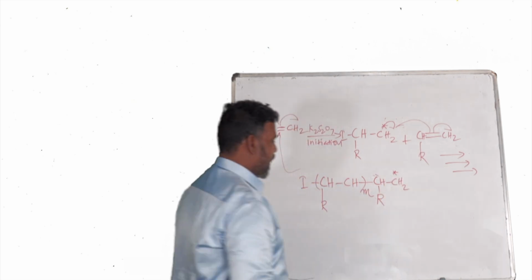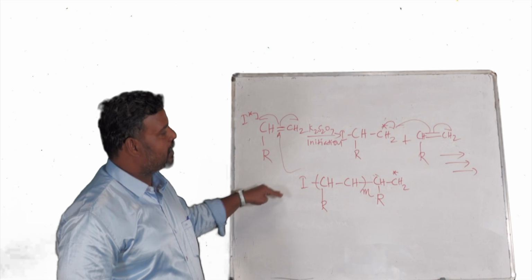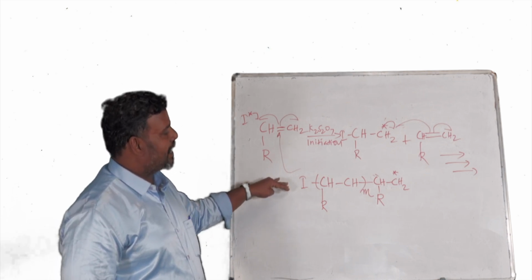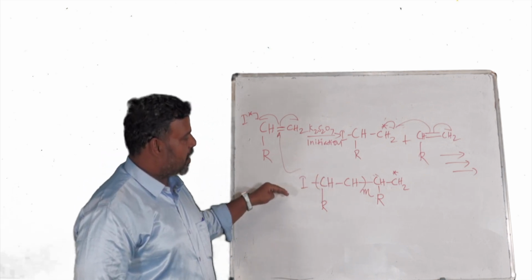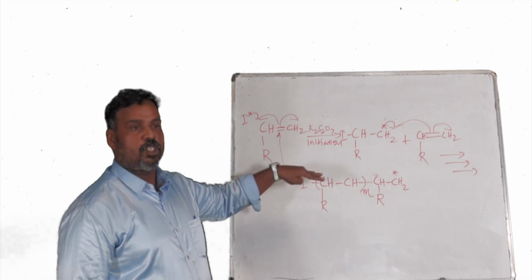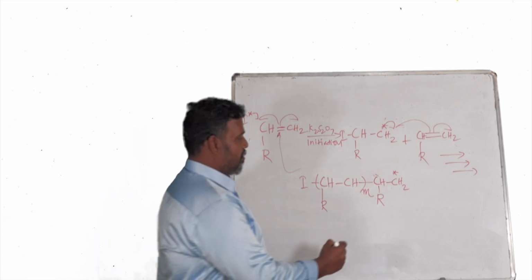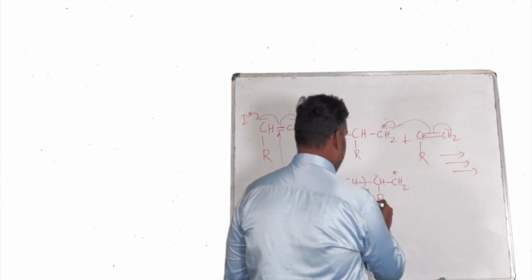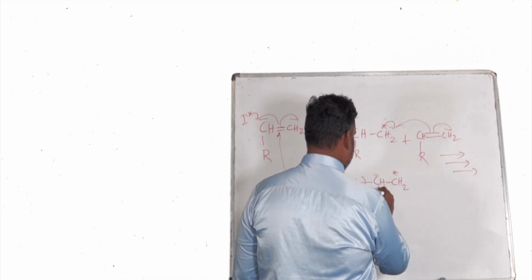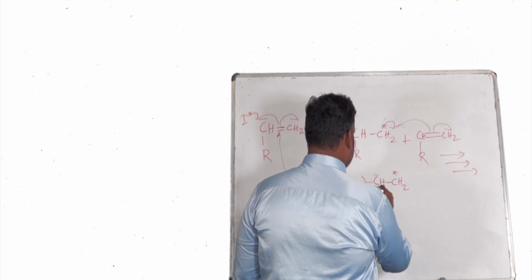So this free radical, you can see this polymer is a growing chain. It has grown m number of times. This group is actually added to the polymer chain. Now the polymer chain is growing, and it can react with another growing chain. Let's say you have another chain, this goes like this.